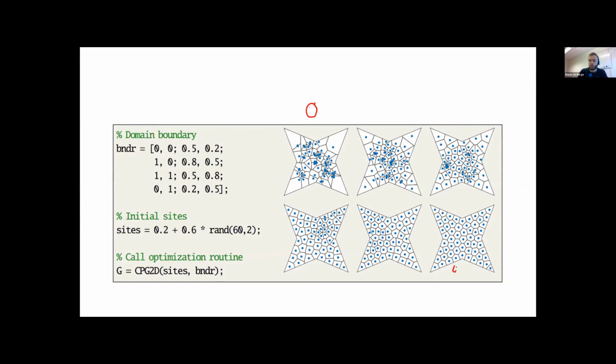I think it was something like 40 iteration steps. But the nicest thing here is that you don't really have to think about the optimization. It'll just give you out relatively nicely shaped cells.